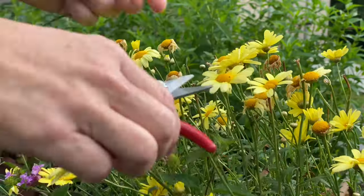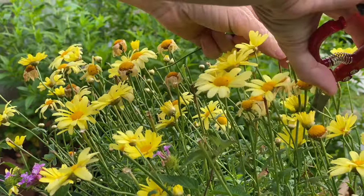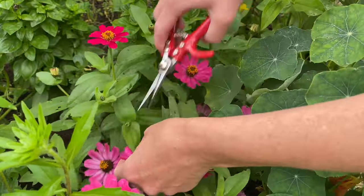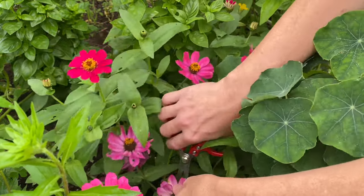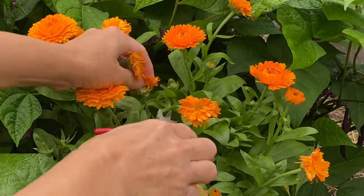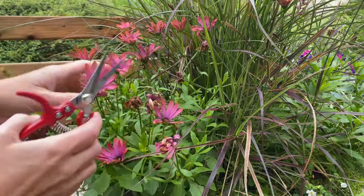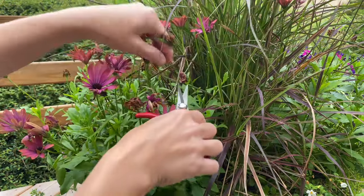One of the biggest tasks to remember in the summer garden is to deadhead annual and perennial flowers. This is just the act of removing the spent flowers, and it's important because leaving dead flowers on the plants can reduce the amount of new flowers that are produced. I use my mini garden shears to quickly and easily pop off those spent flowers. For most perennials and annuals I don't advise trying to pick off the dead flowers by hand, as the stems can be stubborn and hard to remove, resulting in damage to the plants.